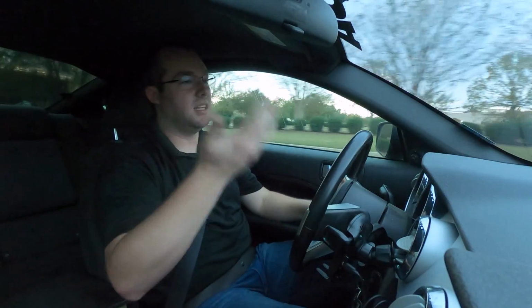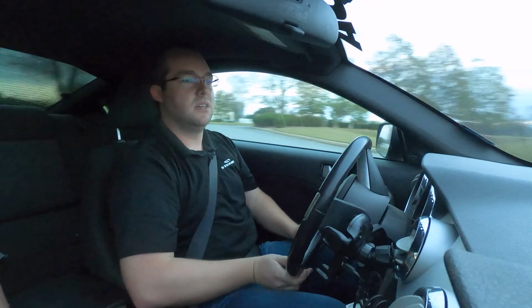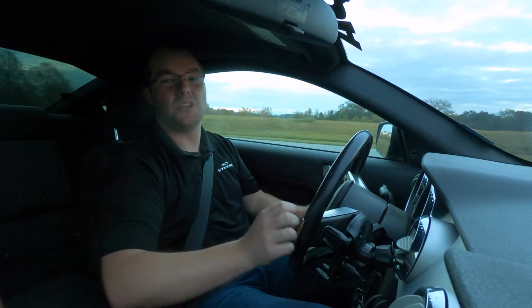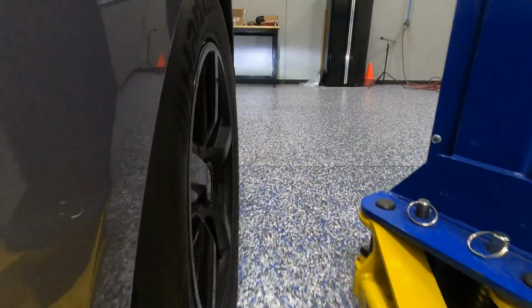All right, the hard part's done. And from there, you let the car sit 15 to 20 minutes per Hawk's recommendations. But again, we like to let the track pads sit overnight. Doesn't hurt to do the same for the street pads. Let them cool completely down.